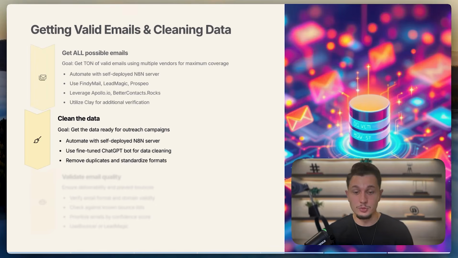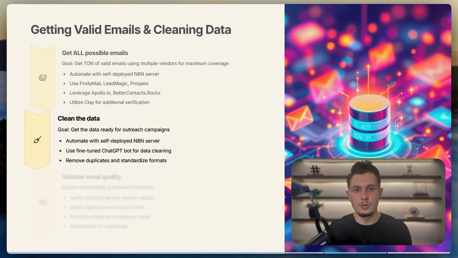Strongly recommend that you fine-tune your ChatGPT, which means that you provide training, which means that you provide examples of lists that you've cleaned before. And if you don't have any, you can ask ChatGPT to generate one for you that you give it as training nonetheless, okay? And this will remove all of the duplicates from your list. It will check the lead list against your do not contact list, meaning a list of clients or companies that you do not want to contact, or unsubscribe lists. And then it will standardize the format so that you can add it to a cold email campaign.